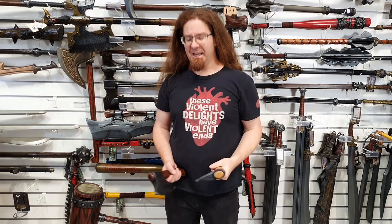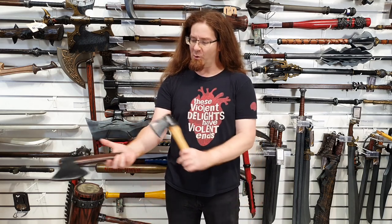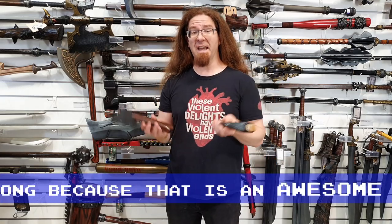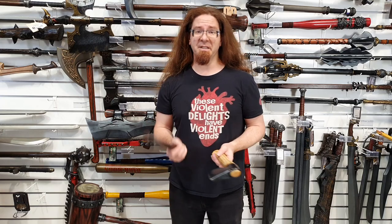How do they feel though? They are quite chunky in the hand, and I feel that is actually a good thing. It makes it easier to throw — you sort of grip it there. It gives you a bit of good technique because it sits right there in the correct part of your palm. So if you're not one of those people who thinks a great weekend is going to a place like Maniacs and actually has decent axe throwing skill, you'll be able to get a decent bit of distance with these right from the get-go.